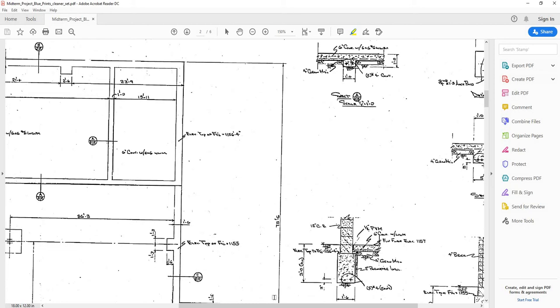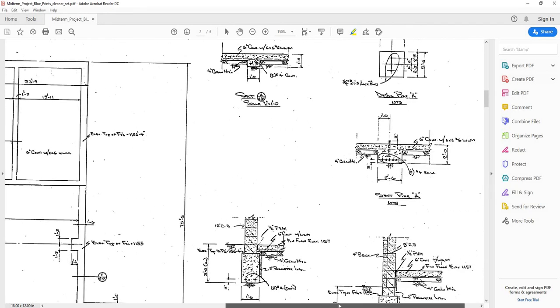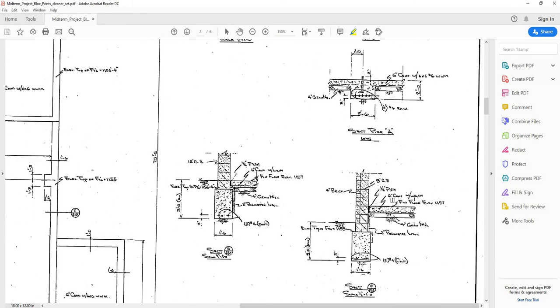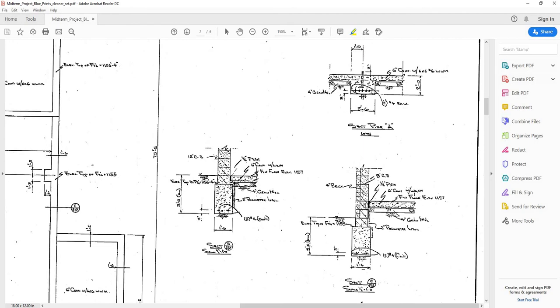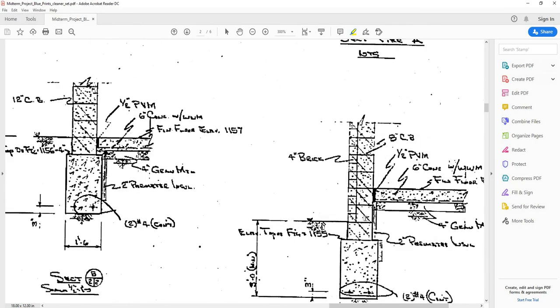However, in C, which is this one here, it's actually 2 feet below the ground. 1, 2, 3 blocks. 3 times 8 inches is 24 inches. But the footing still remains the same. So all the footings are 3 feet below the grade, but the difference is how much it is below the finished floor.